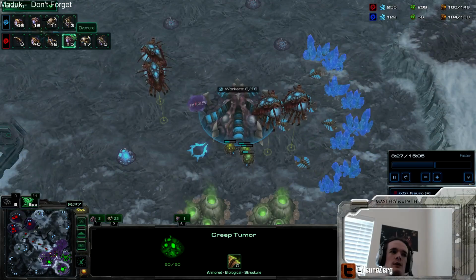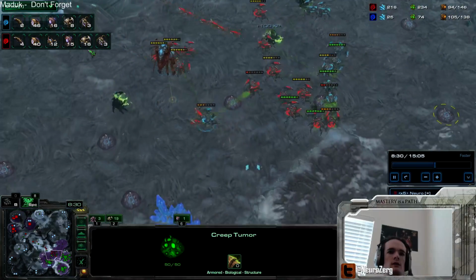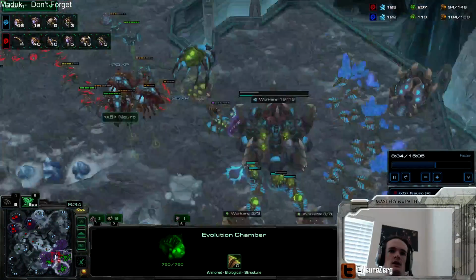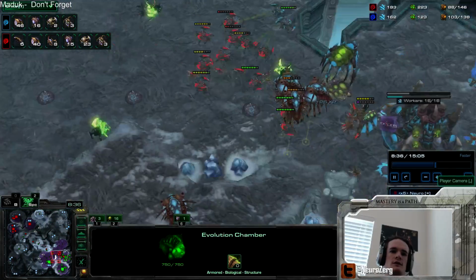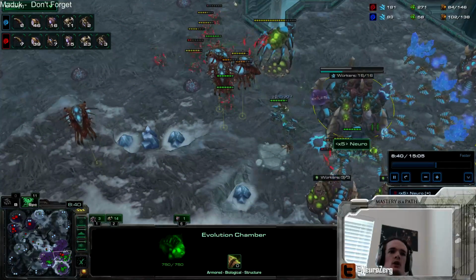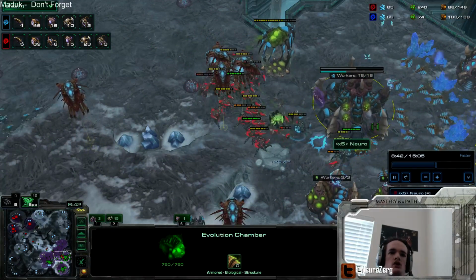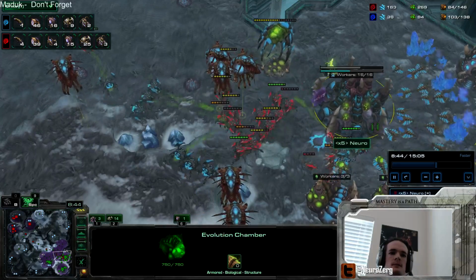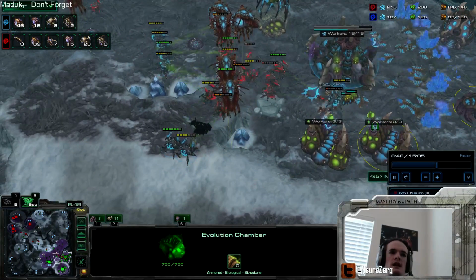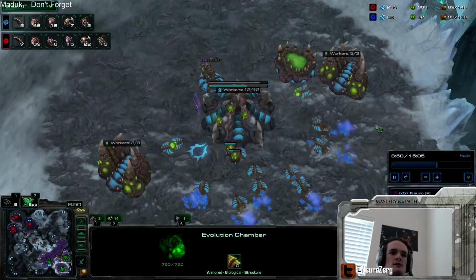So I have fewer roaches, but they traded really well for their value. And then looking at the upgrade, just now the upgrade finished, so I didn't get to have that upgrade for the first fight, but now all my future roaches that are coming out are trading really well for their cost. +1 attack roaches trade super well with lings and favorably against other roaches that do not have an upgrade.